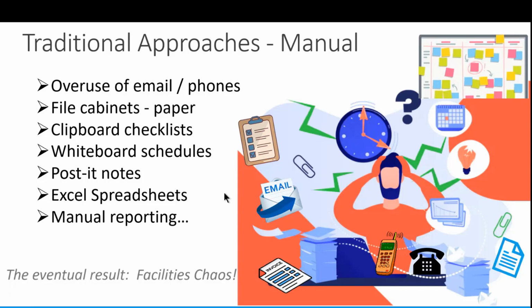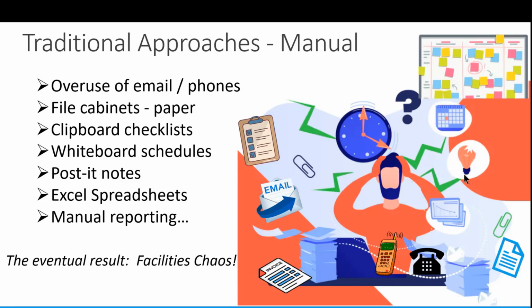And the eventual result we see in trying to do it this way, especially if your organization's growing or adding buildings or facilities, is what we call facilities chaos. You start to miss things. You start to miss maintenance. You start to have work orders drop off the table, or people complaining about service. And that's really what we're here to help address.